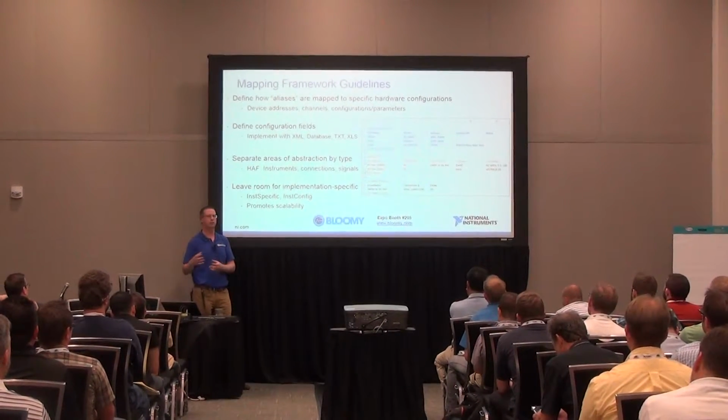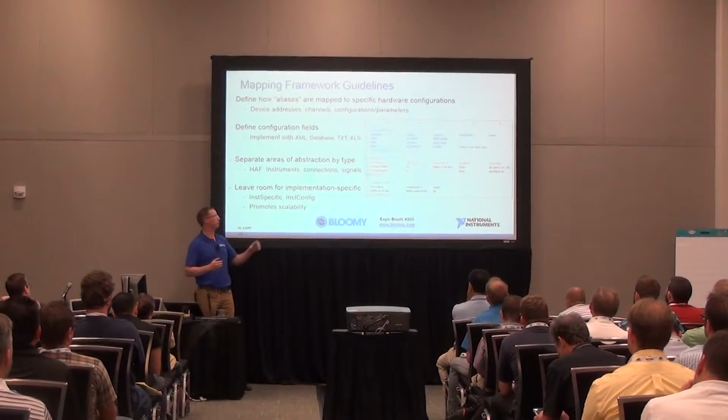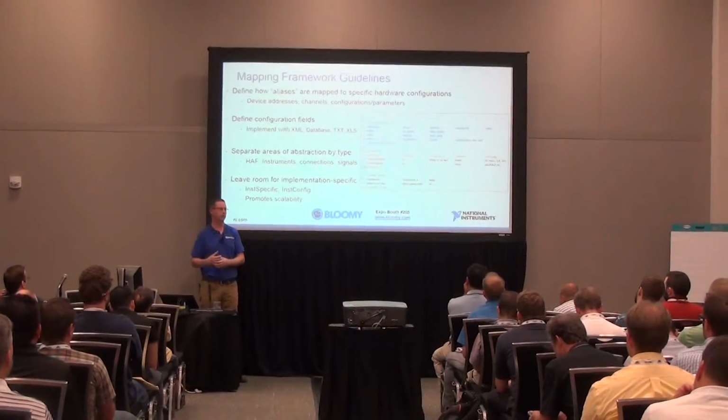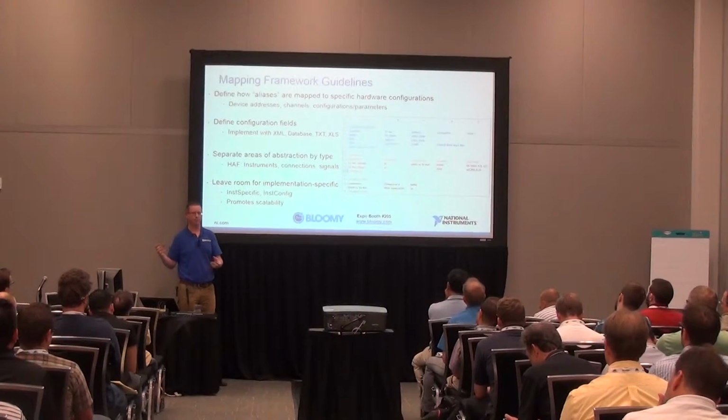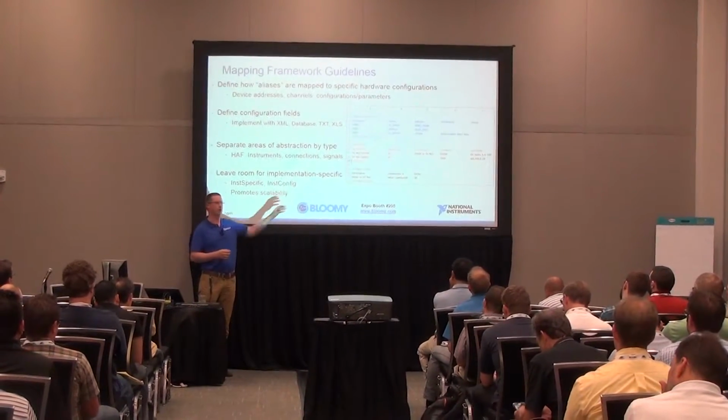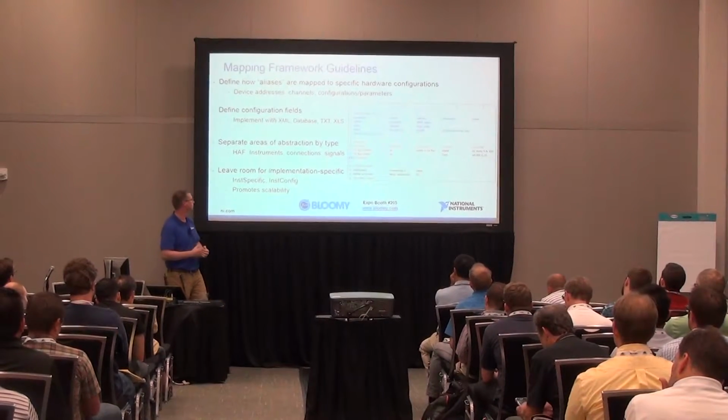But once again, I'm still not changing my test sequence. Really, you configure this once, and then you don't have to worry about it. Just like rewiring a fixture. If you rewire the fixture, you don't want your test sequence to change. All you have to do is modify it in your configuration map that goes between them.